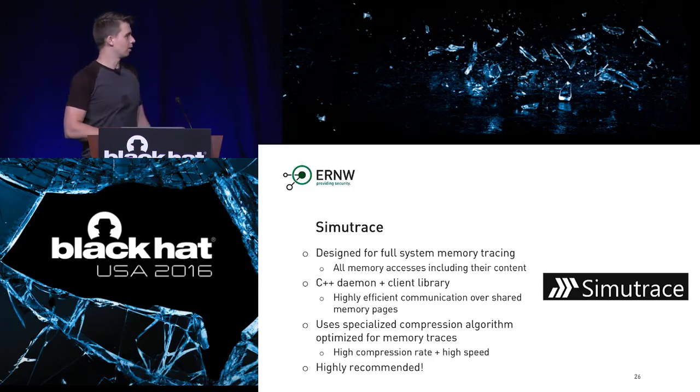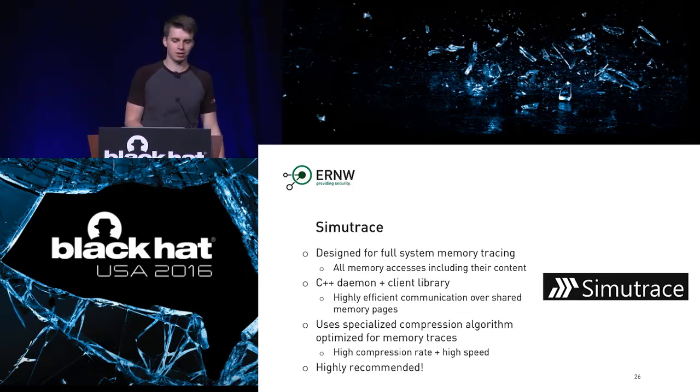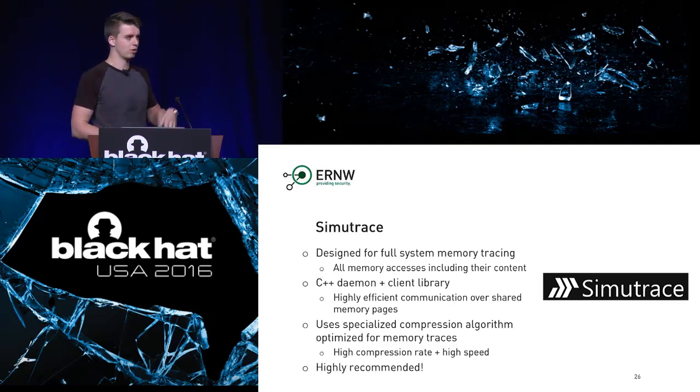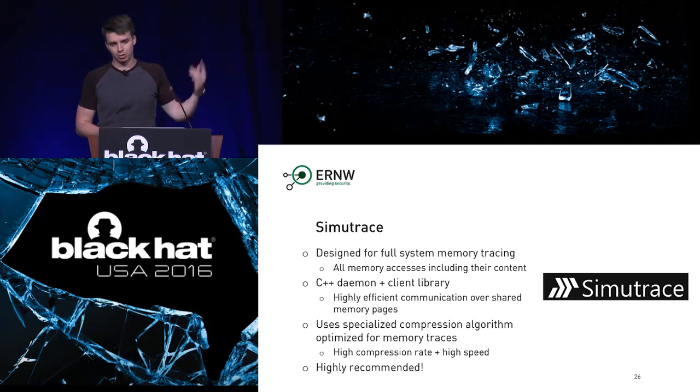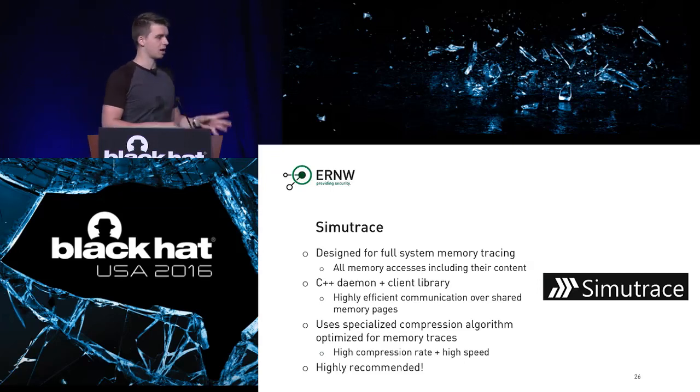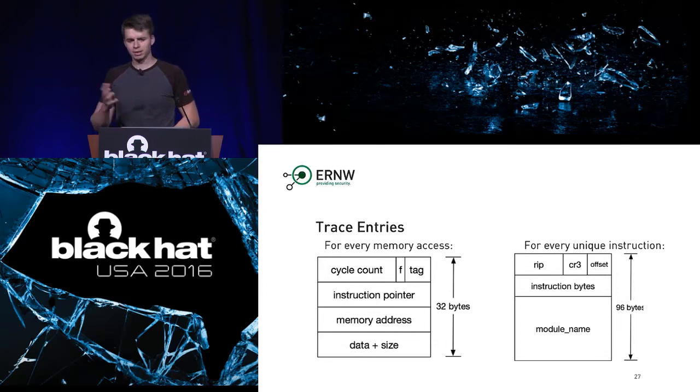The cool fact about this is that it has a special compression algorithm that's optimized for memory traces. So I can put data in there and it gets compressed with an incredibly high rate. So I don't need a lot of space. I think this tool is quite interesting, and you should check it out. I also think it's useful for stuff like heap visualization or maybe other logging stuff that requires high performance. Now the question is, what kind of entries do I store inside there?